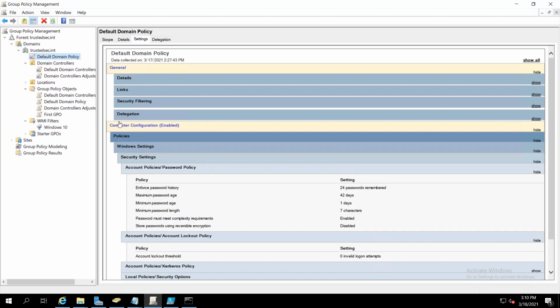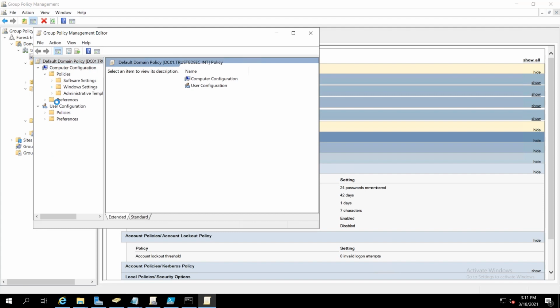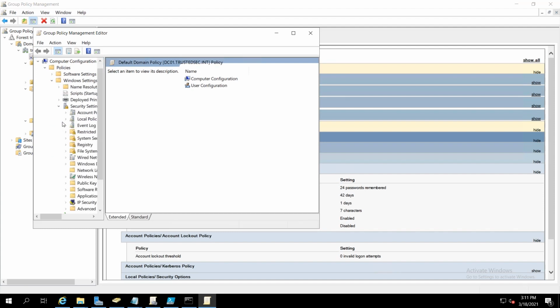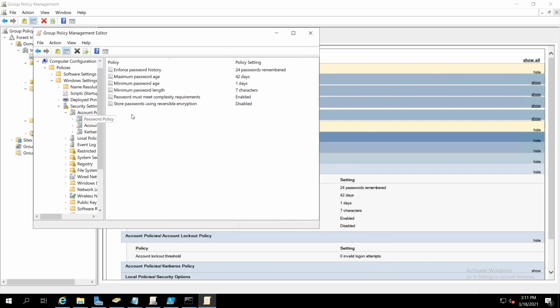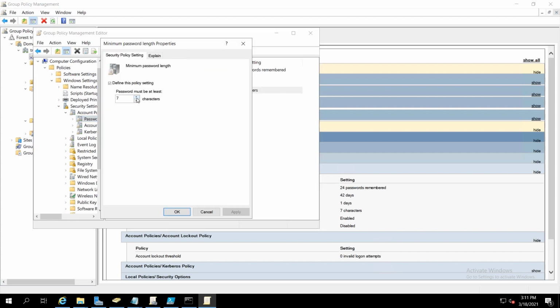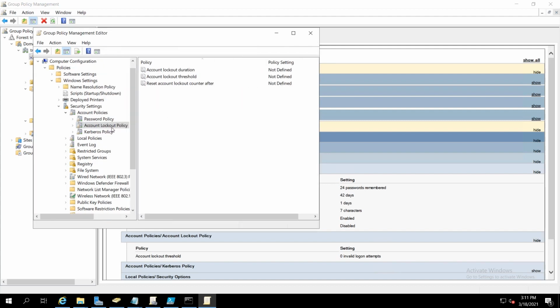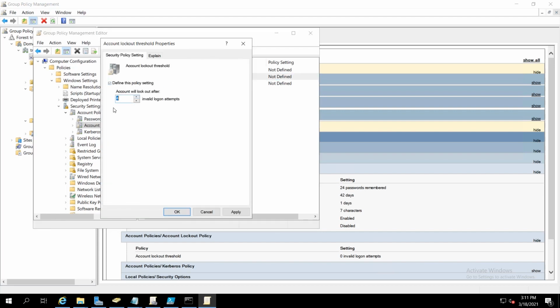Going into the group policy management, we're going to edit the default domain policy because that's where the password policy lives. As I said before, I don't like to edit the default policies, but the only exception I have is the password policy. So I'm going to edit it. I'm going to browse into Windows settings, security settings, account policies, password policy, and I'm going to change the password length to 10. Apply that, and I'm going to head into the account lockout policy, and I'm going to specify the threshold to a minimum of 4 invalid attempts before the account is locked out.